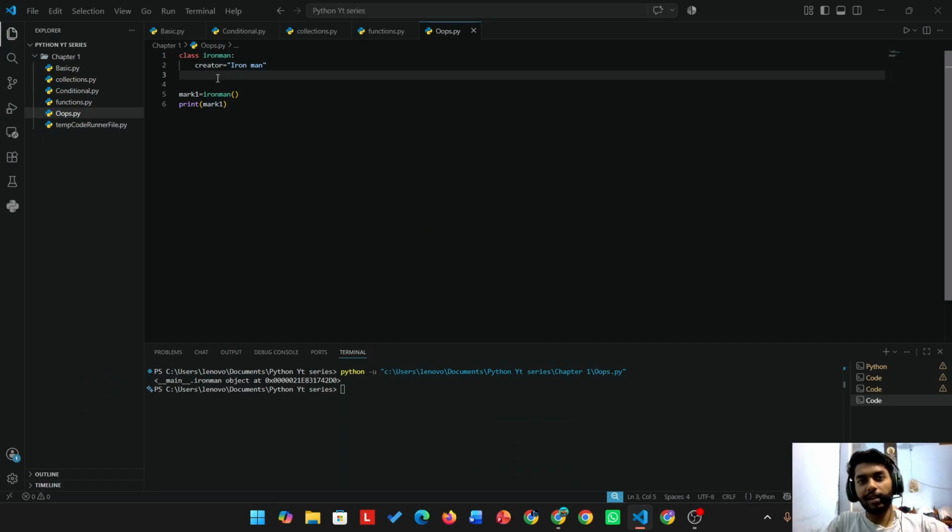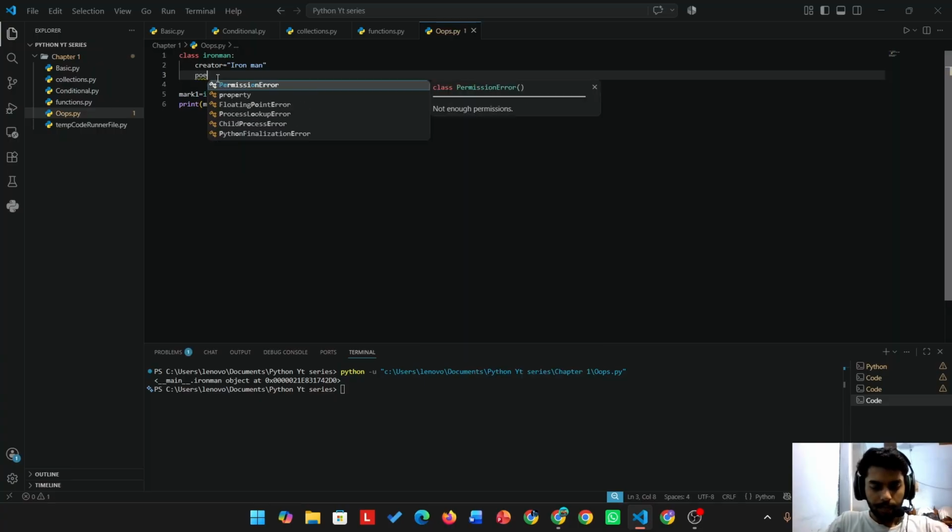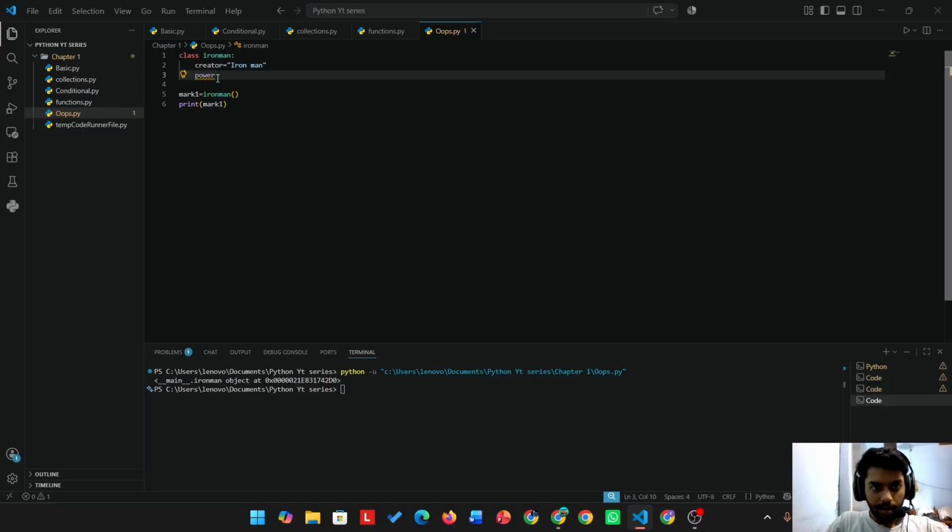If you are a Marvel fan, you know what the power source of Iron Man is. That is the arc reactor. So, power source.